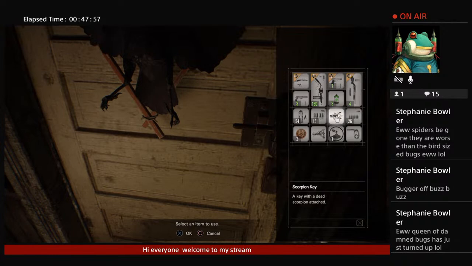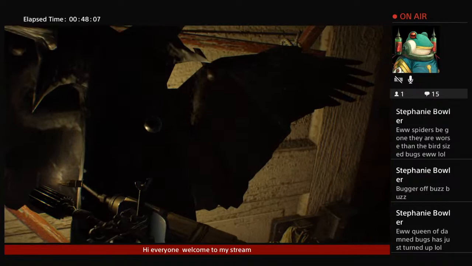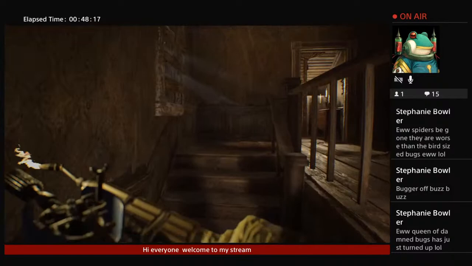Right, let's use the crow key. Oh, it does fit the lock. Crow key. There we go. That's the one we want. The old crow key. Let's see. Right, if we go up here, we should have an item box or two. If I remember correctly.